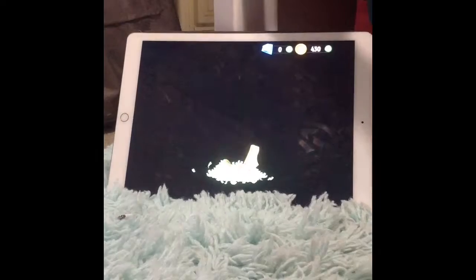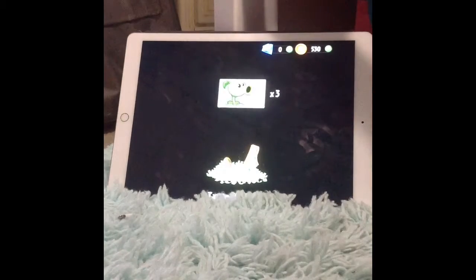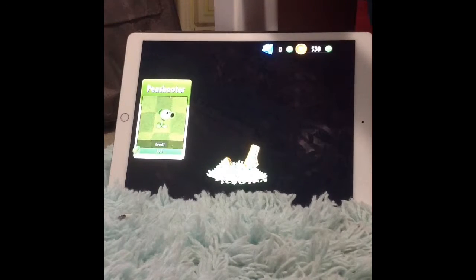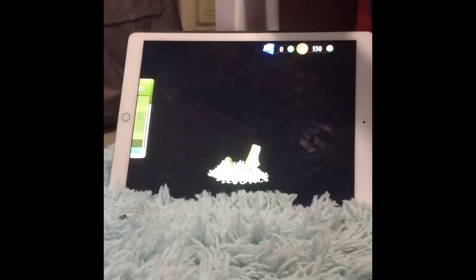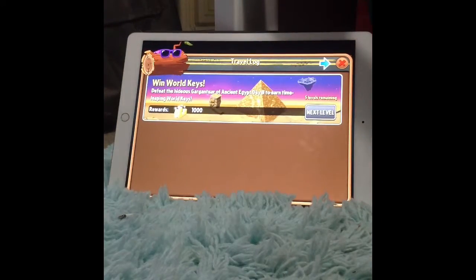Alright, this is what's going to happen. First off, you get 100 coins, and some of them you get 1,000. And this one, you unlock a level on your pea shooter, and for this one, you unlock a level for your walnut. And that doesn't always happen, so let's get out of here.